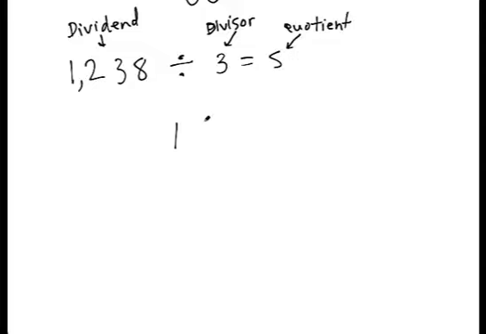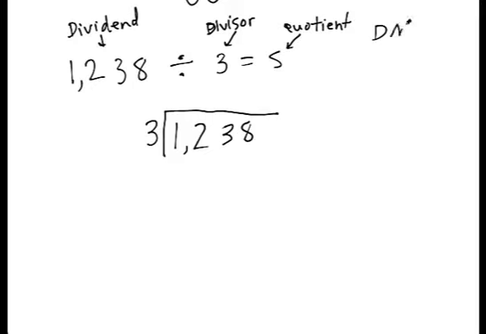All right, I'm going to use the standard algorithm. I told you that would be my favorite, especially when working with a 4-digit dividend. So 1,238 divided by 3. And here's the strategy we use: divide, multiply, subtract, bring down. So here we go. I'm going to put these blanks at the top. 1, 2, 3, 4. 4 blanks at the top because I have a 4-digit number as the dividend.